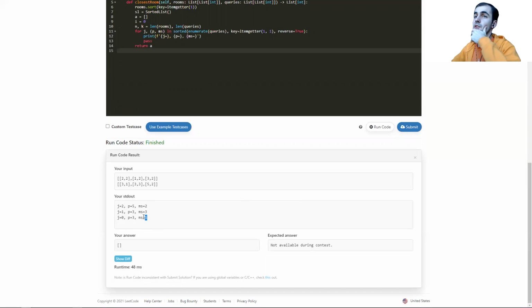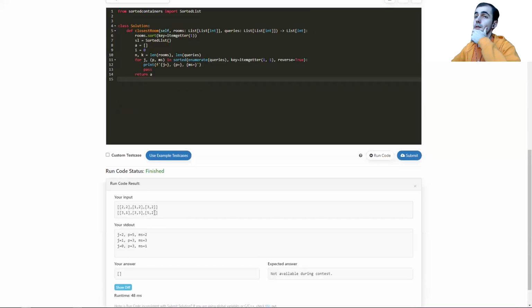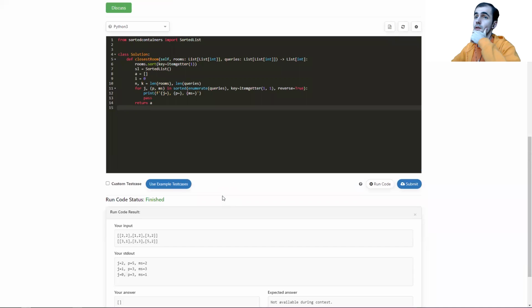GPMS, minimum size is not decreasing for some reason. Oh, probably because item getter doesn't work like that, right?